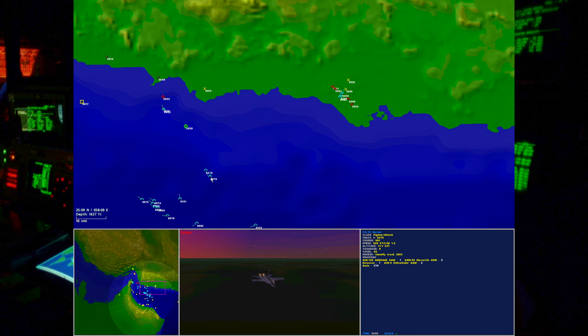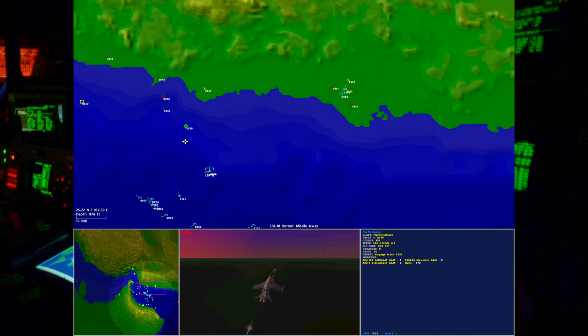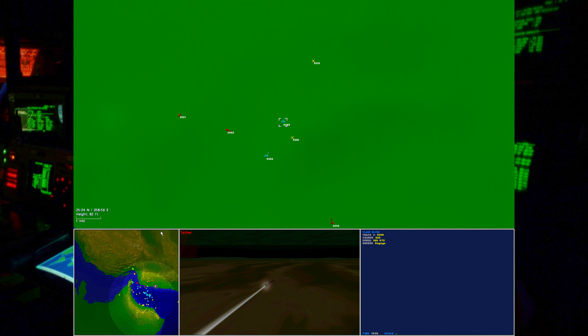Killed track. We got the Hudong. Taking track 3833. Now it should go past the merchant and then go active. That's the hope here. Kill track 3833. Can do. Roger. Out. We only need one of these guys to make it in.